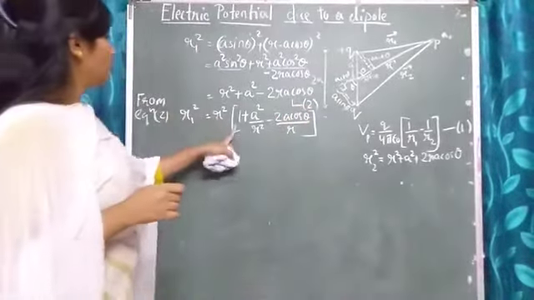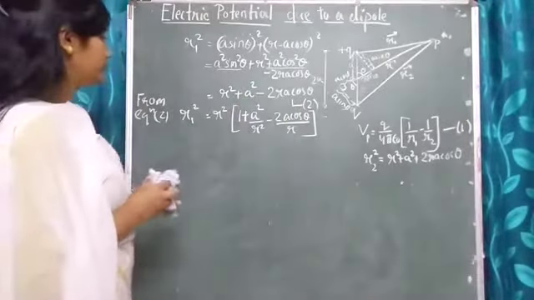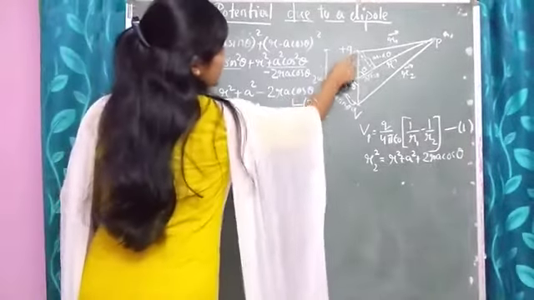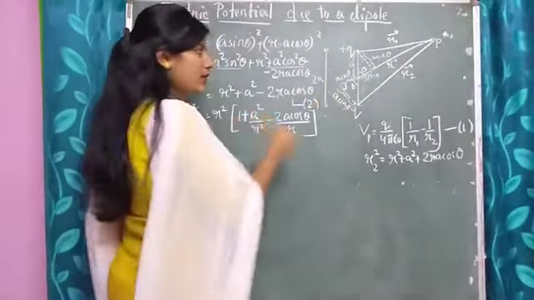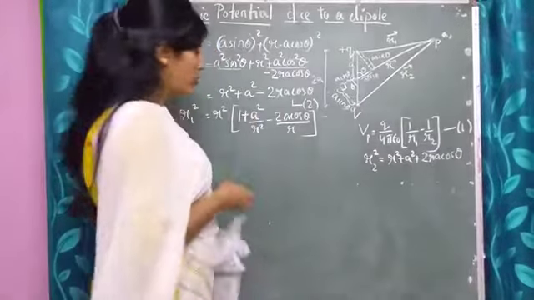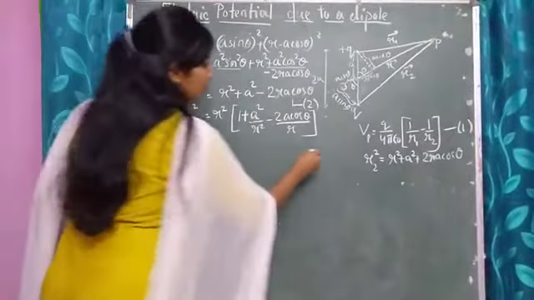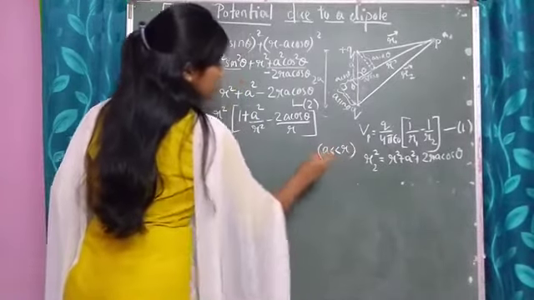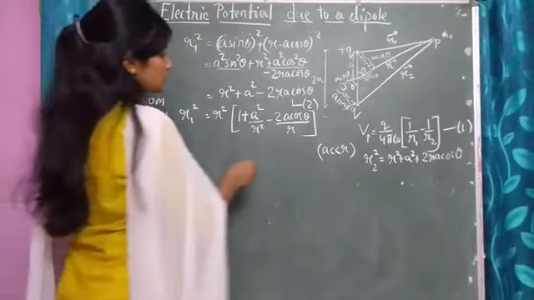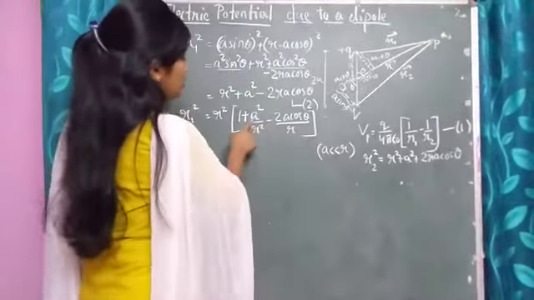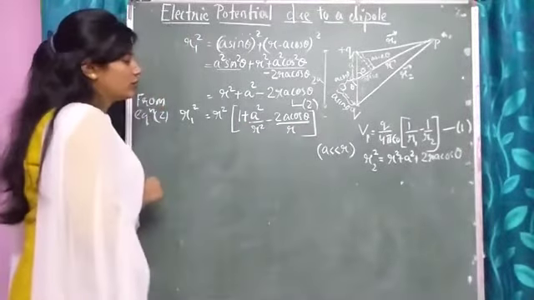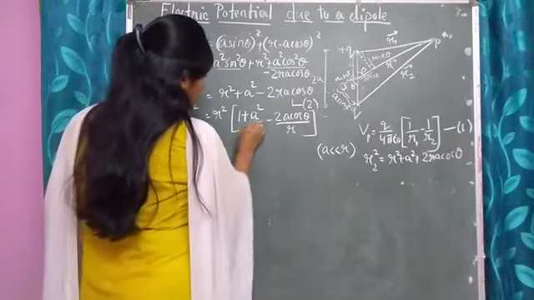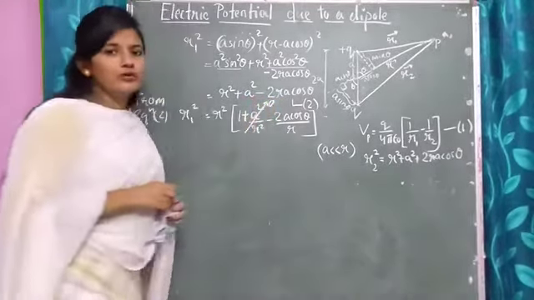So this will be the value if I take common. Next, since our dipole length a is small, this a value will be small. So I can write that for a much less than r, what will happen? Since a is very small, the a square term will also be very small and can be negligible. So this term becomes equal to 0.